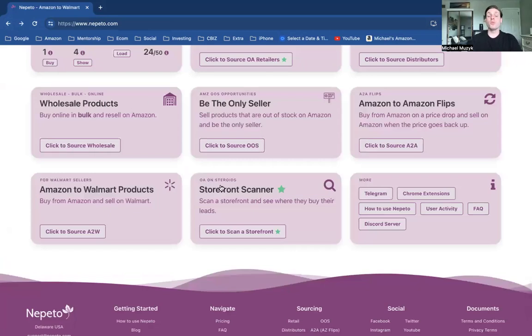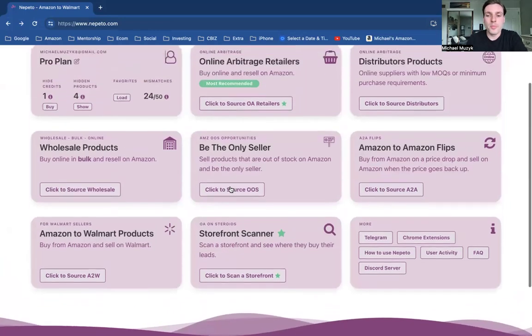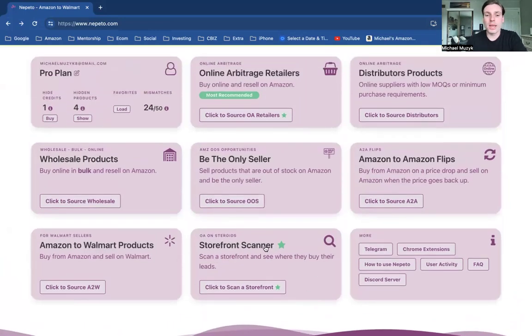We'll go in depth on it. But if you know some sellers that are doing some of the same categories, some of the same type of selling that you are doing, and you have their storefronts, right? Paste them into the storefront scanner. You can use this on all three price plans that you have. So this is a brand new feature and it's next level.